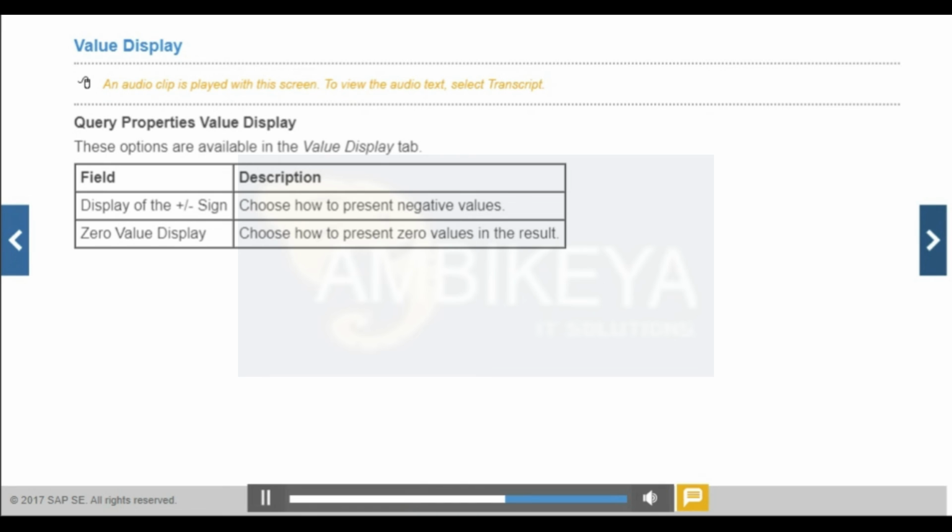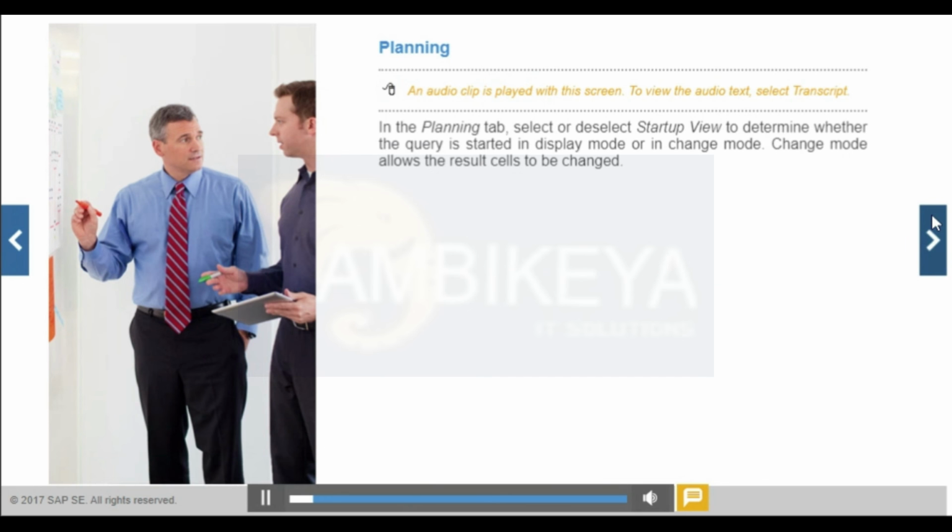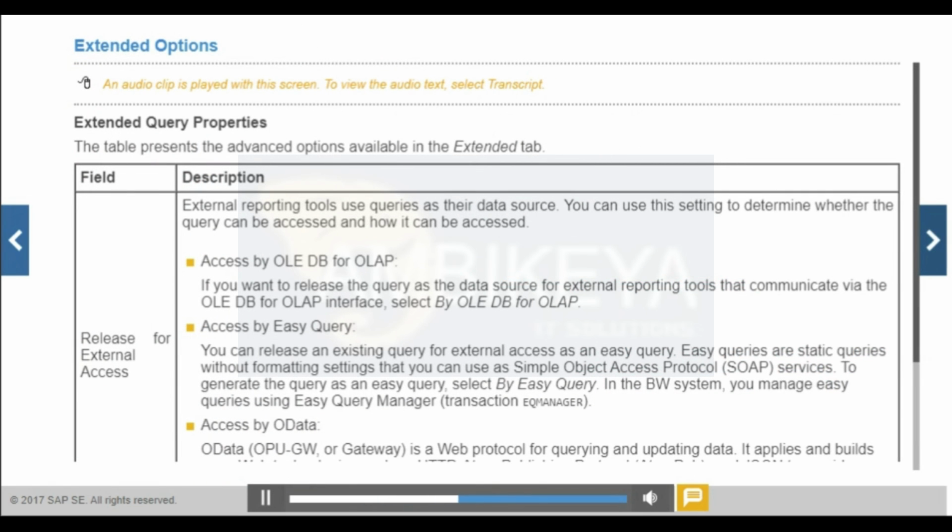You can choose how to present values in the Value Display tab. In the Planning tab, select or deselect Startup View to determine whether the query is started in Display mode or in Planning mode. Planning mode allows the result cells to be changed. The Extended tab contains advanced options for query usage.